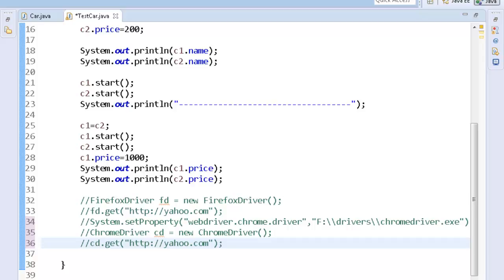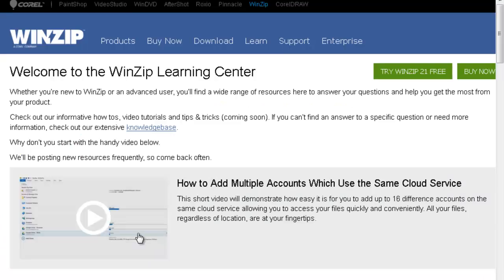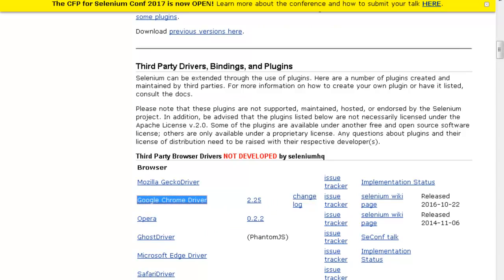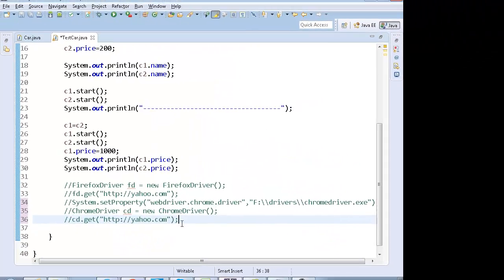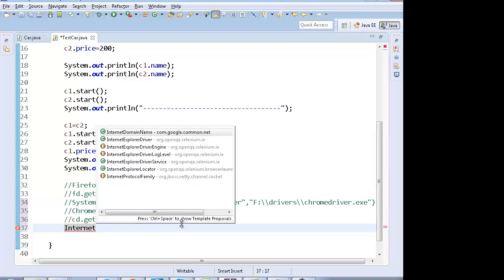Similarly, for Internet Explorer, you have got iDriver. Look, if you just write internet and hit control spacebar after it, you will get the names of all the classes starting with internet.